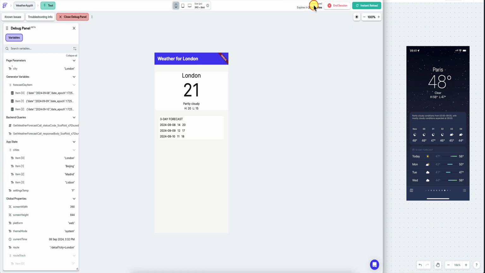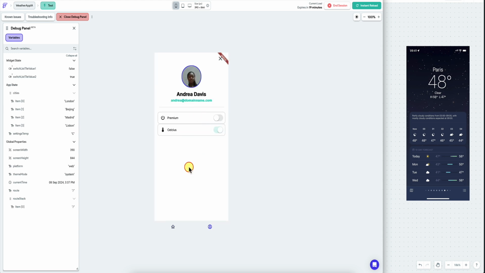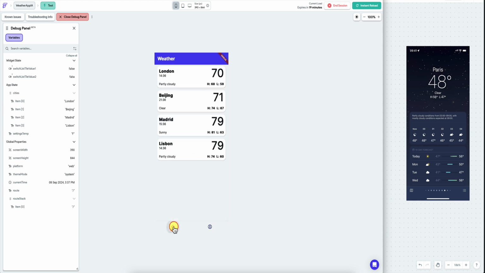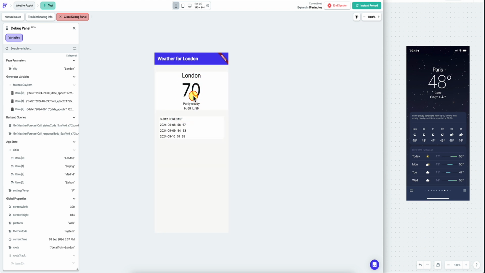Okay, let's go ahead and try this out. All right, so now by default it is in Celsius. We come back over here and change it to Fahrenheit. This rebuilds, and now if you click on any one of these, it's all in Fahrenheit, right? 70 degrees in Fahrenheit. Low, low, high, right? See, it's reversed. High, low, low, high. Okay, and these are the values. So now we have that.